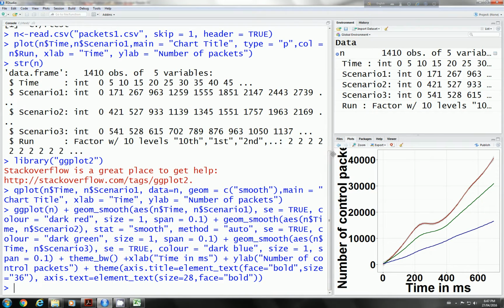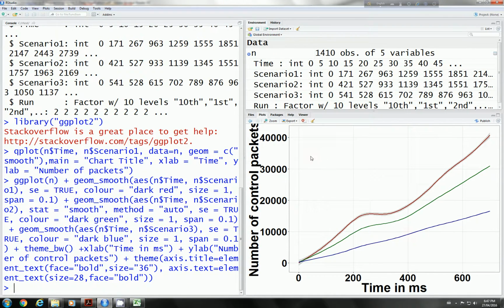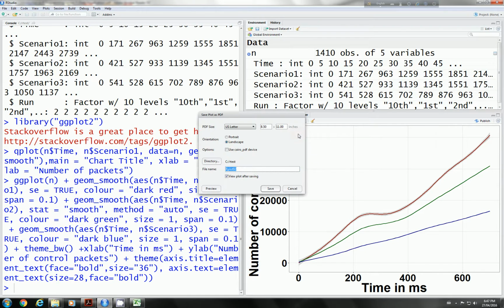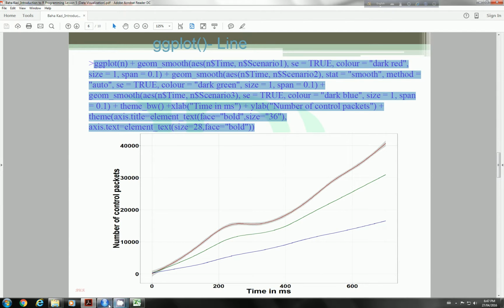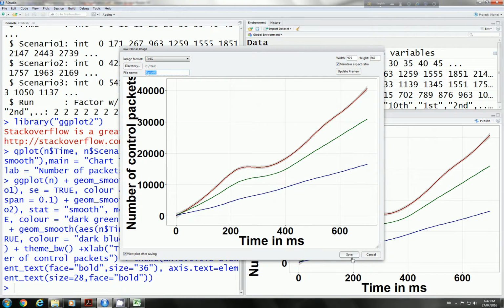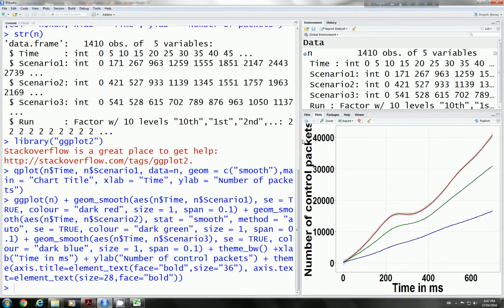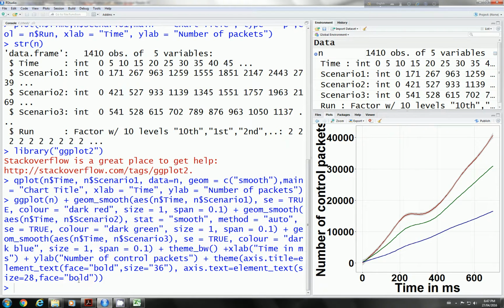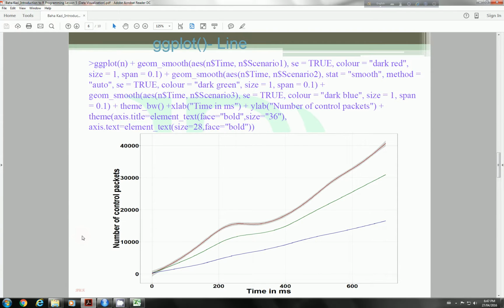For all the 3 scenarios you can see it showing here, and then you can export it as a PDF, or you can export it as an image and save it. Okay, so go to the next slide.